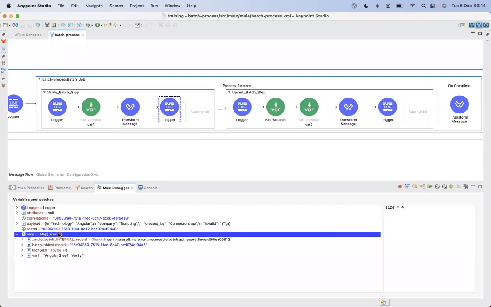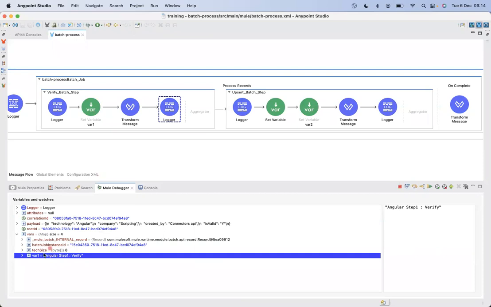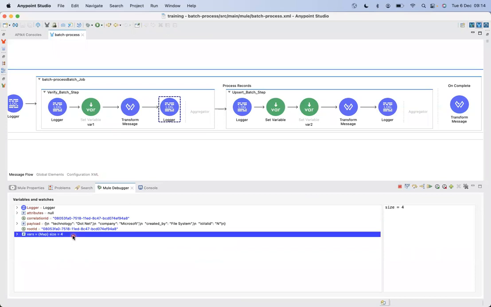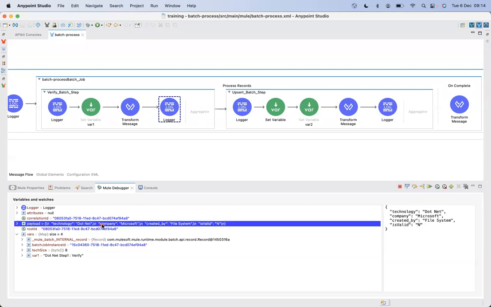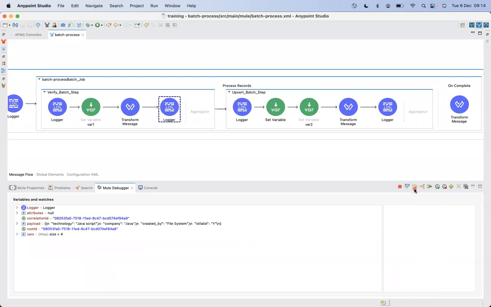Okay. Here, whatever the operation that we have performed, right? So it will be applicable for each and every record. Okay, if you see for the next event, it is going to be considered for the next payload. That means here we have .NET as a technology, and on that particular record this operation is performed, and we can verify the isValid transformed payload as N, which means it is not a valid technology to process it. Okay, and we can move further.